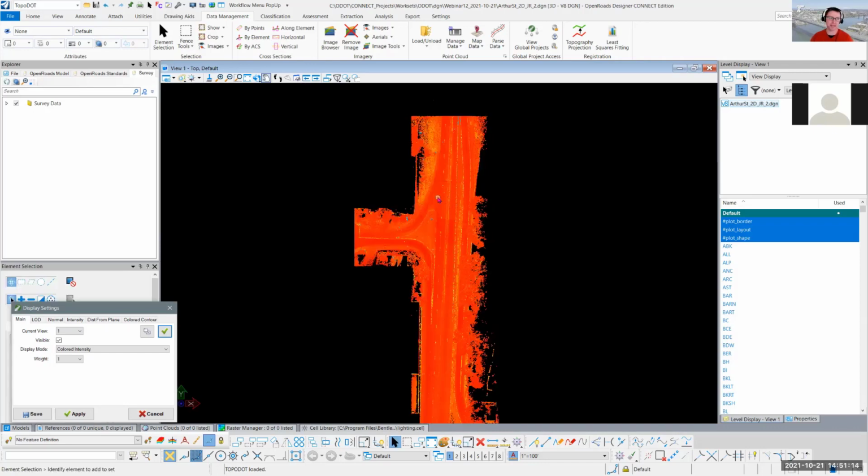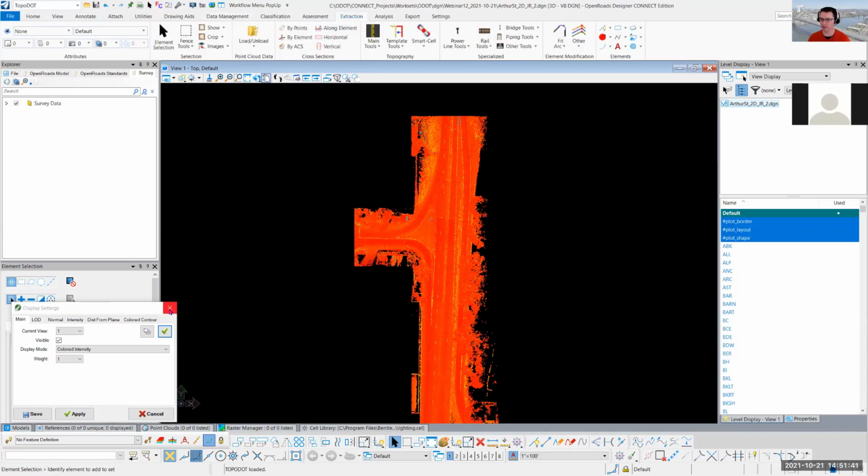So there's really 3 main tools that I'm going to use. For my striping, I'm going to use extract by intensity. For my barrier or gutter or curb or guardrail, anything that has a consistent pattern, I can use templates. And for any point features that have any kind of vertical component to them, I'm going to use my asset ID tool. So let's start with the first one, the striping.